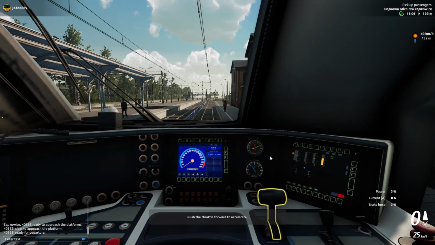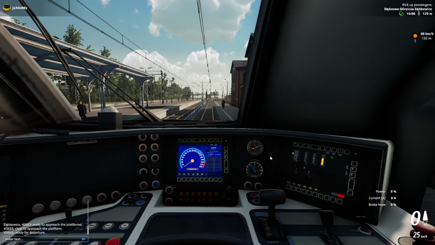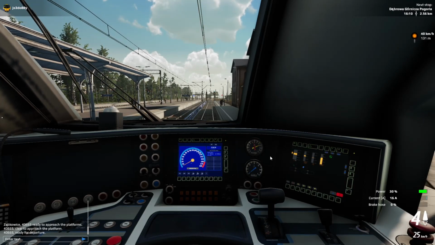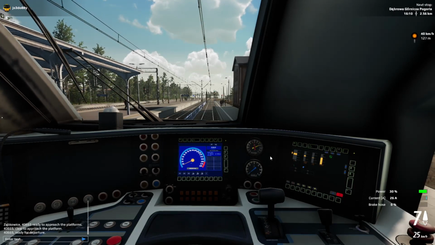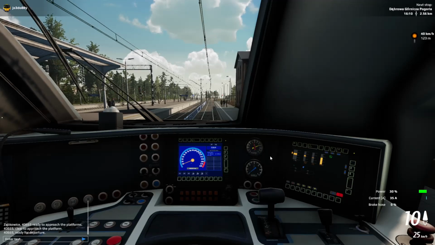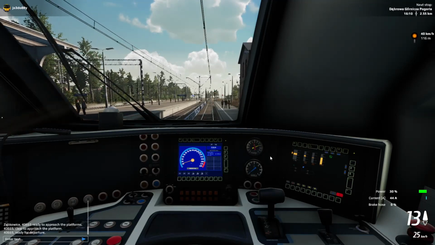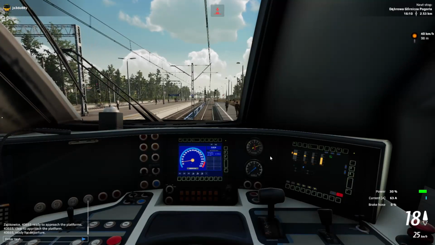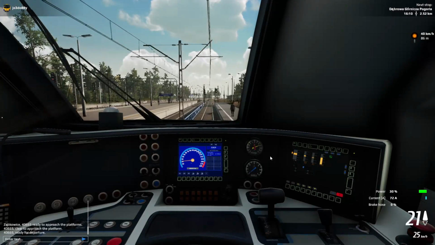Throttle forward. Yep, off we go. Come on. Nope. Go. How about now? There we go. Yeah, seems to take quite a while to do anything on these trains. Again, I don't know if this is how they're wanting it to be, or if they've made it a little bit harder deliberately because it's the demo. I don't know if it's the full 300 kilometre... Oh, there we go. Right, cross that off with space.